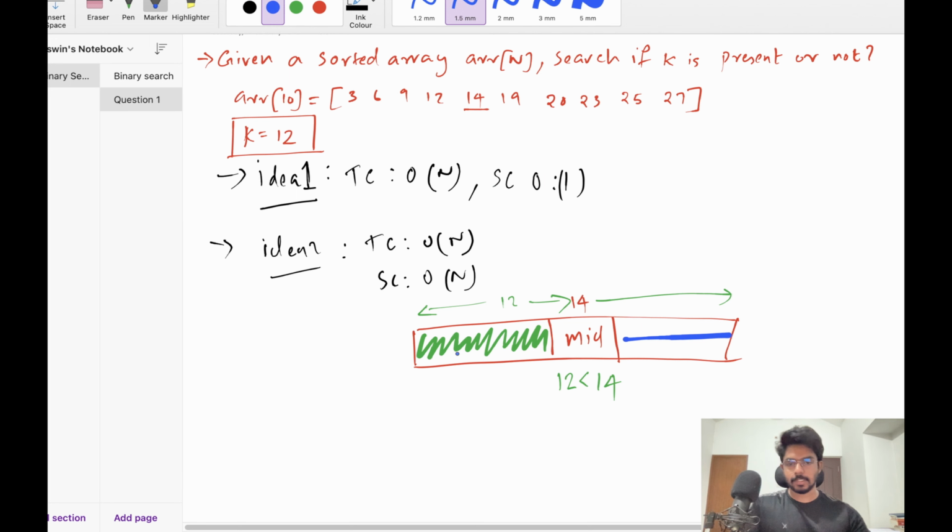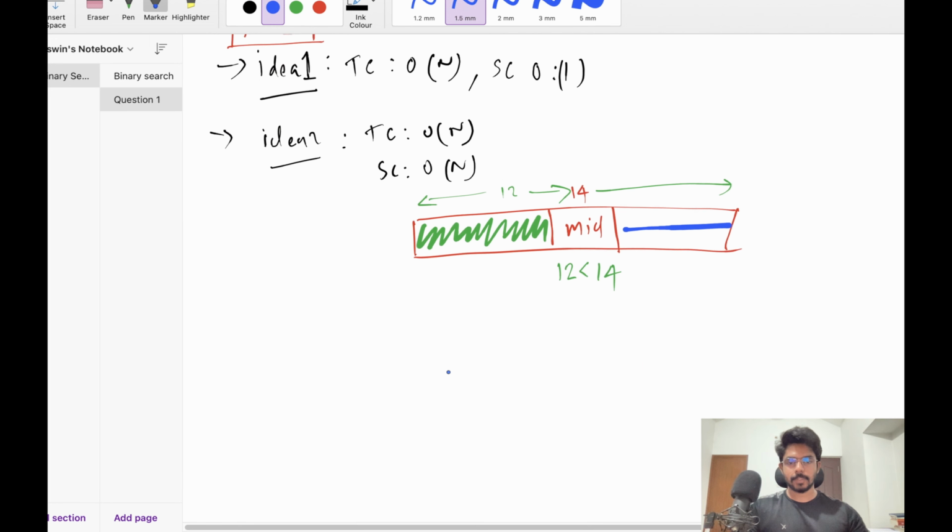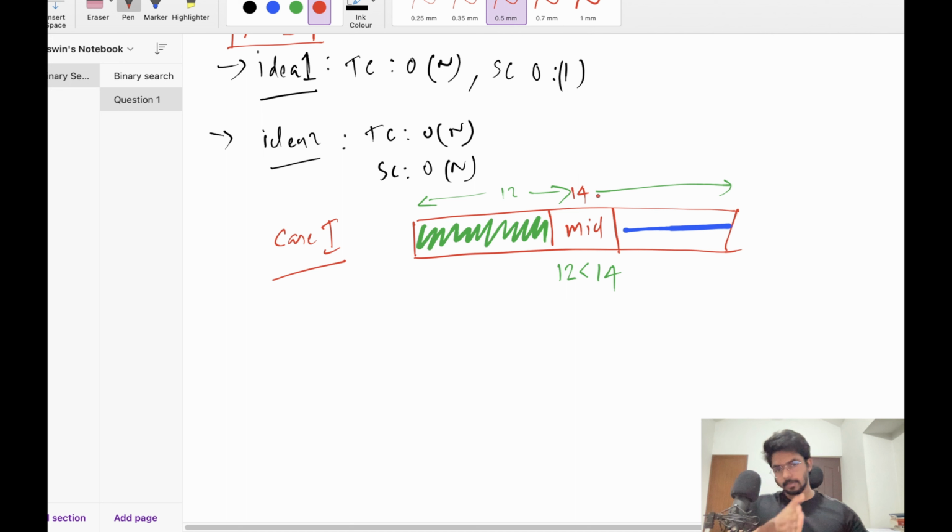We just have to search the left side, because 12, the element that we're searching for, is less than the middle element. This is case 1: we take the middle element, and the middle element is greater than the number that we are looking for.